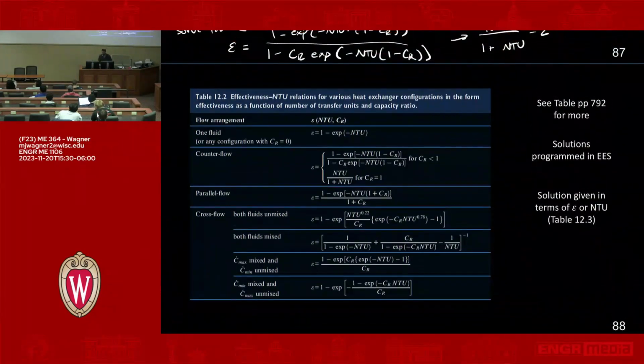Okay, so then we're talking about parallel versus counter. There are these different configurations, so the different fluid types would be shown there. What you can do is go to EES, and it'll give you images of what these look like. It'll have tubes maybe weaving in and out, or different situations that might apply for what you want to look at.